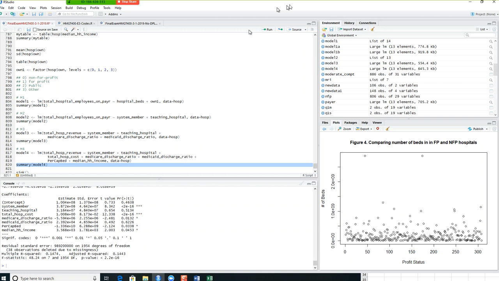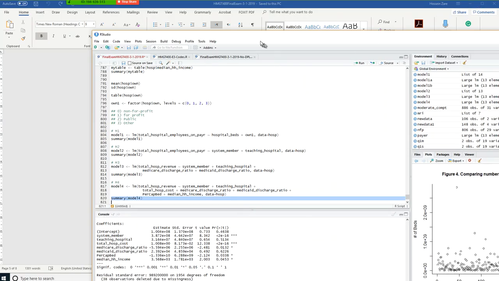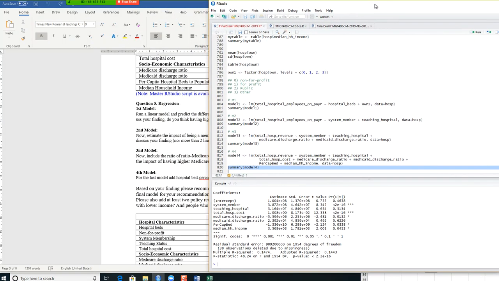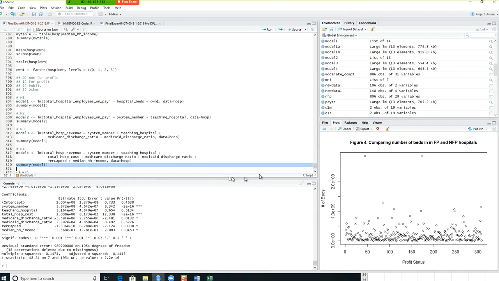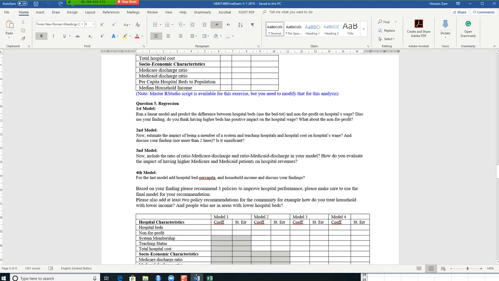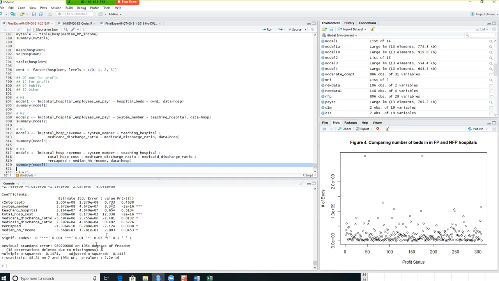So if I want to use this model and answer this question, where is my word? Okay, based on your findings, please recommend 3 policies to improve hospital performance. To have higher performance, these are significant, right?